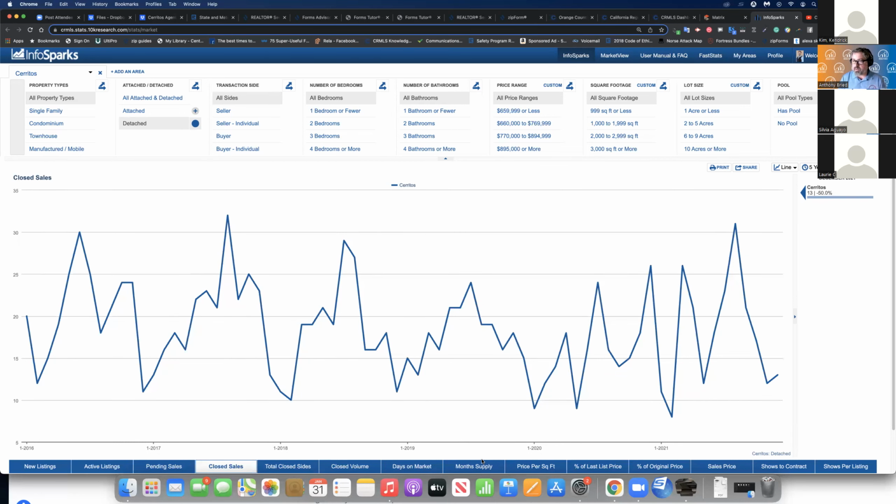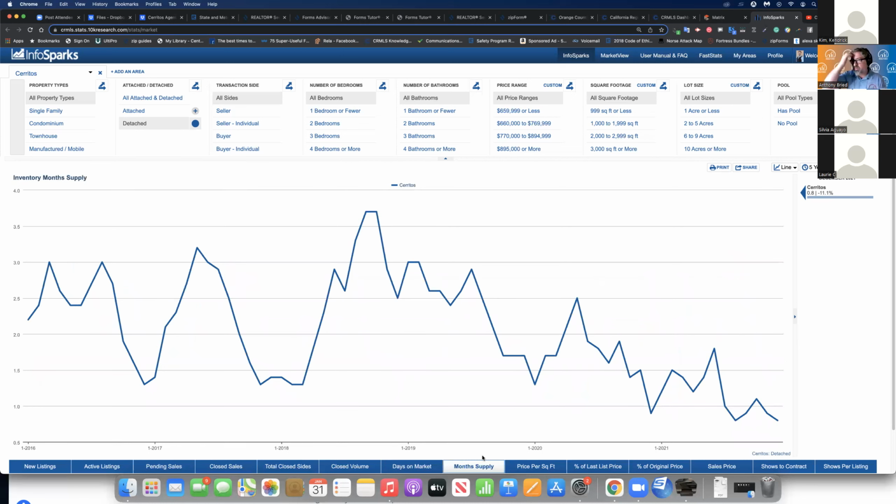How fast you would burn through the existing inventory given the number of sales versus active properties for sale. Here we've got less than a month's worth of supply of inventory. So if there were no new listings added today, you'd run through those 14 properties in less than a month. Now we're really worried, right? Buyers are really worried. There's not enough. There's the fear of not having it. So I'll pay anything for it.